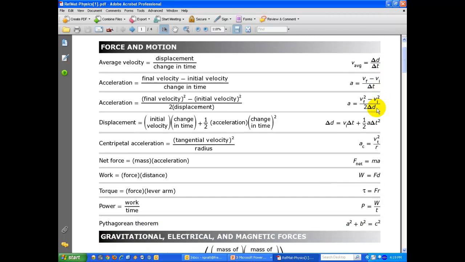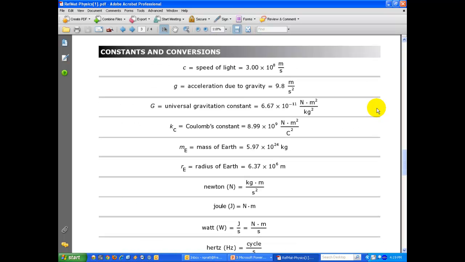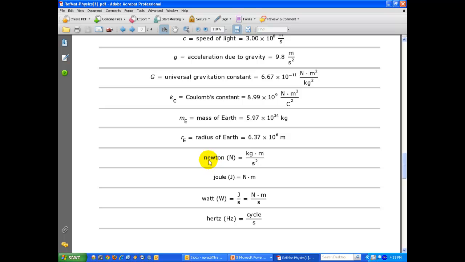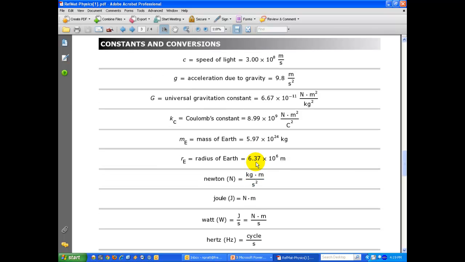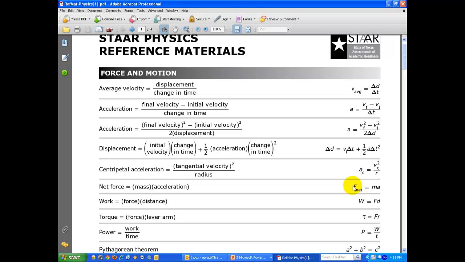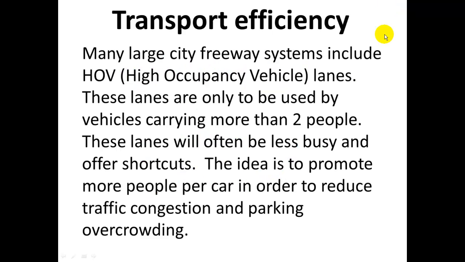Furthermore, sometimes we'll make up units that are powerful or meaningful out of other units. For instance, down here we see a Newton. That's the unit of force. Well, it's composed of kilograms multiplied by meters divided by seconds squared. So here's a unit that is a composition of other units, and it will probably match the formula. It does actually. Kilograms are units for mass, and meters per second squared are units for acceleration. So if you go back up, you'll see the formula for force is force equals mass times acceleration. So you can analyze what the units should be and how they should combine together to check yourself in your calculations.